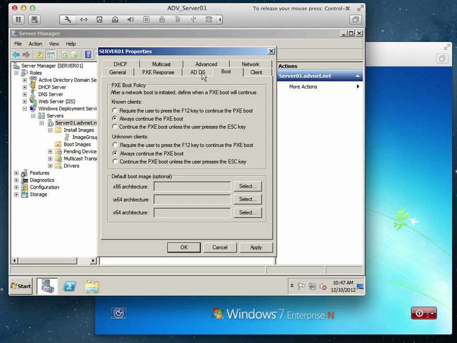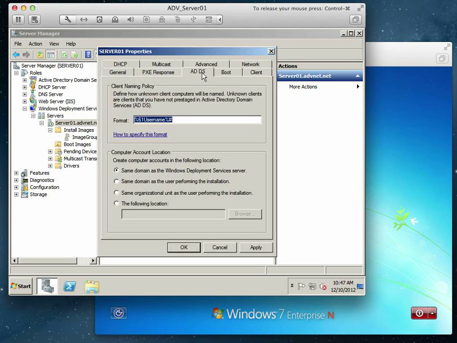And we're going to be coming back to this option. I kind of skipped over it, the Active Directory Domain Services. This is where we can change the format of the name. So when we image our computers, it's going to use right now the username of the administrator account, because that's where we're going to log in as on our boot image when we go to image our Windows workstation. And we don't want to do that.